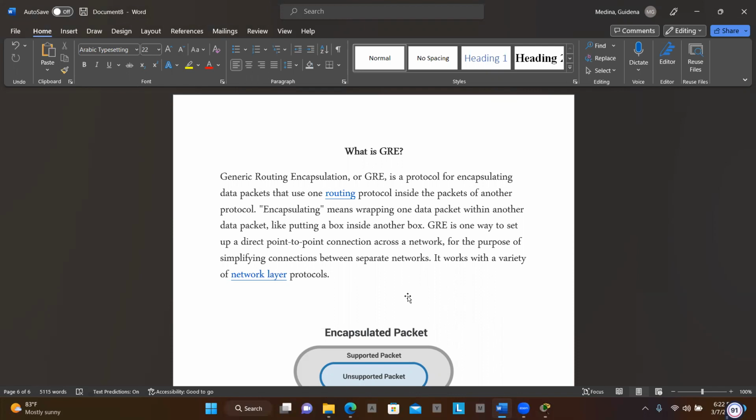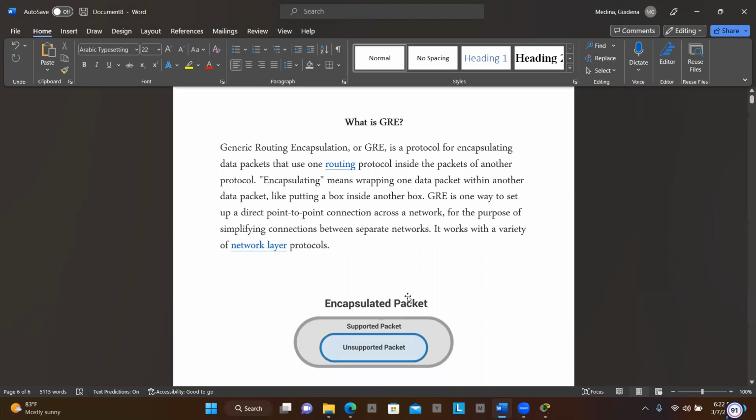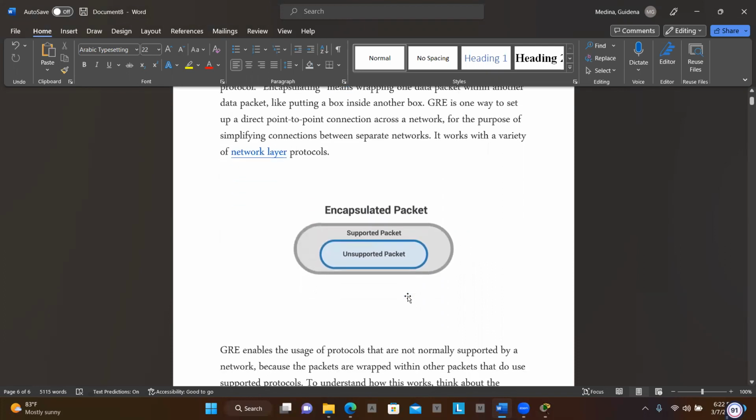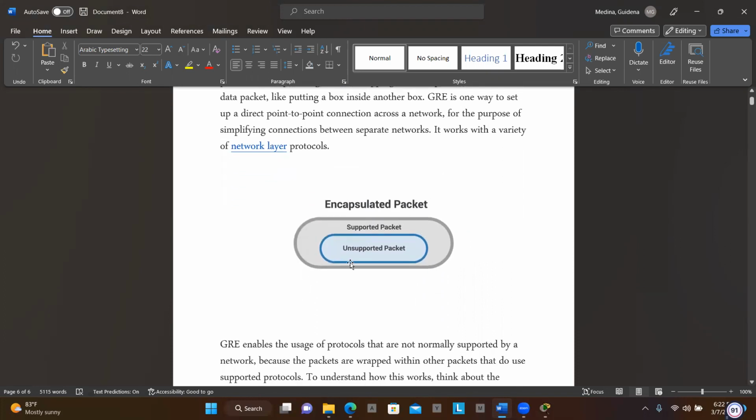GRE is one way to set up a direct point-to-point connection across a network for the purpose of simplifying connections between separate networks. It works with a variety of network layer protocols.